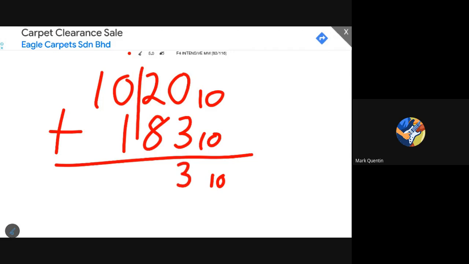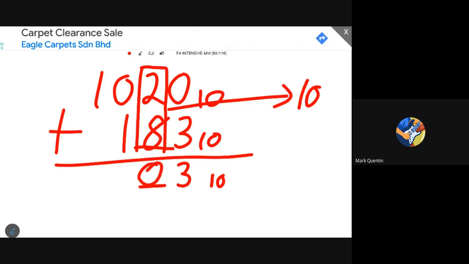This is the important step, guys. Ini adalah konsep sangat penting dalam asas nombor. If the asas nombor give you other than 10. Okay, kalau selain asas 10, ini adalah konsep dia kamu kena faham. 2 tambah 8, kamu dapat 10, guys. This one you get 10. So what is the number you will fill in at the bottom here, guys? If you do manually, apa digit kamu akan isi kat situ? Yes, 0. Very good.